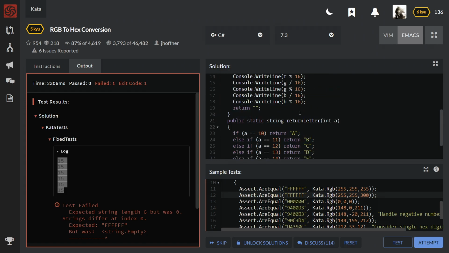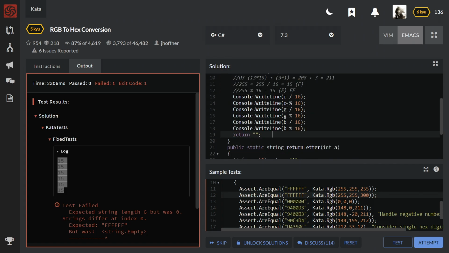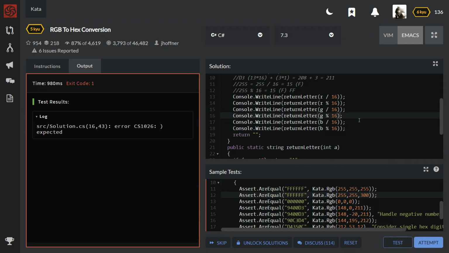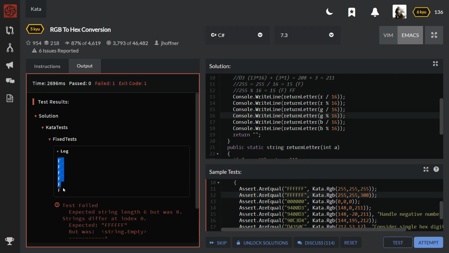So now what we can do is actually use this function. So we can use ReturnLetter and all of these values, ReturnLetter, and just pass in this value. Add another bracket at the end, and then we can just use ReturnLetter in here and print it straight to the console. As they don't want you to cheat, you can't actually copy and paste in here, so I'm going to have to type these out manually. There we go. So now if we run the code, let's see what we get returned. Perfect, so now we get lots of Fs.